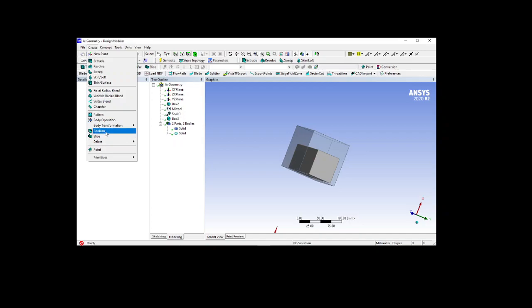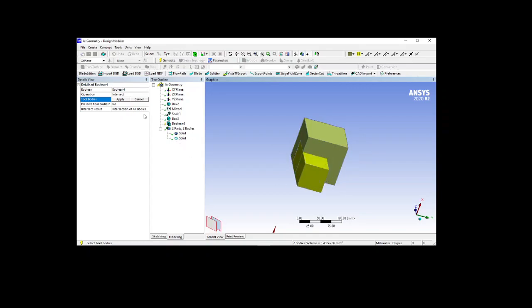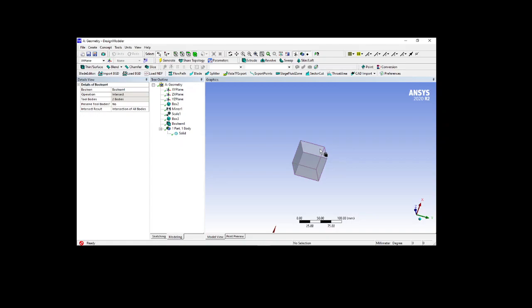Now we will go for another operation in the Boolean, that is the common operation here, the intersect operation. Intersect operation means both the bodies get eliminated. Whichever parts get intersected, only that portion remains. It will ask me to select the bodies here. These are the bodies, and apply. This is the intersection bodies. Preserve, no, I don't want to preserve the body. If I generate this, this is the only section which is common to the base body and the tool body. Okay, this is how it will be.